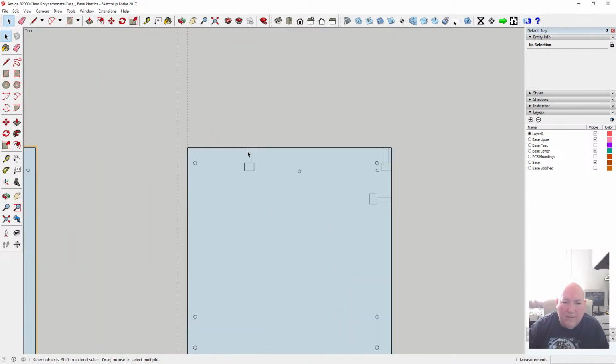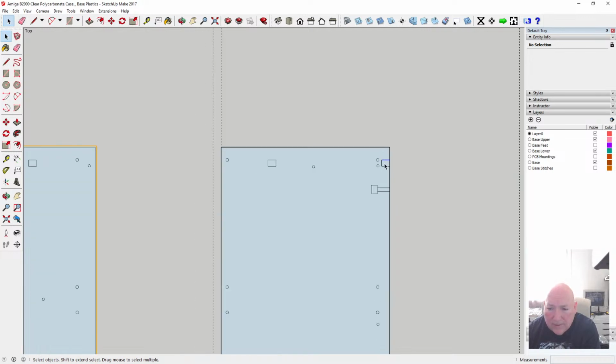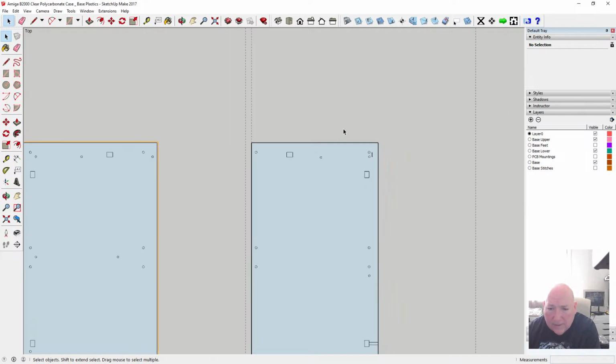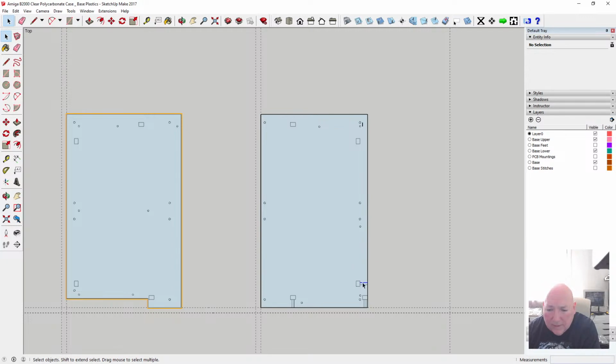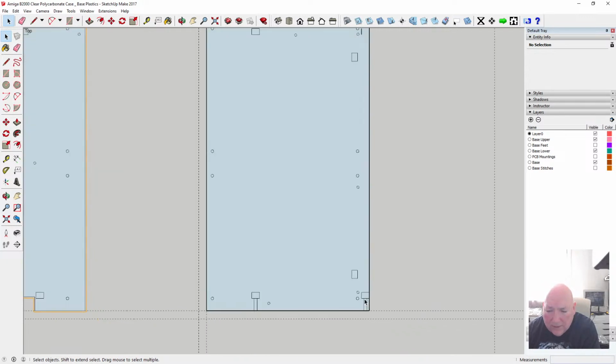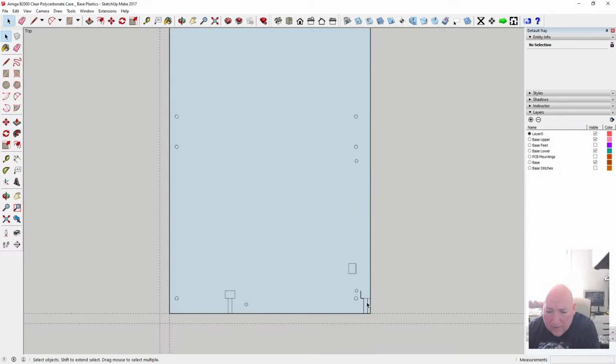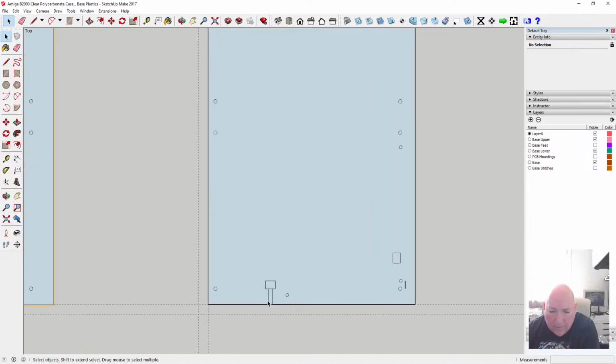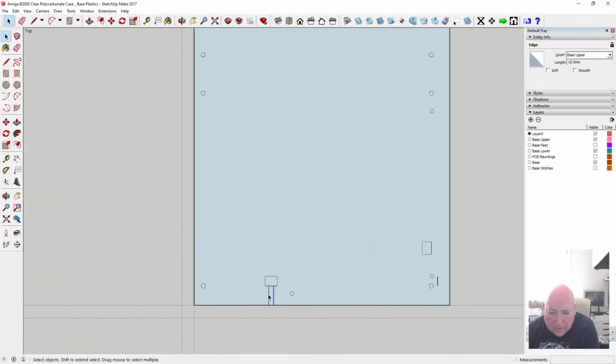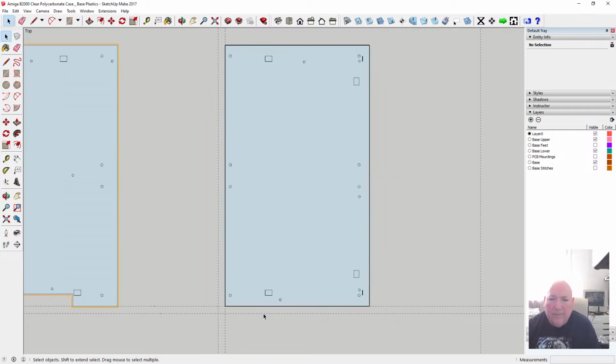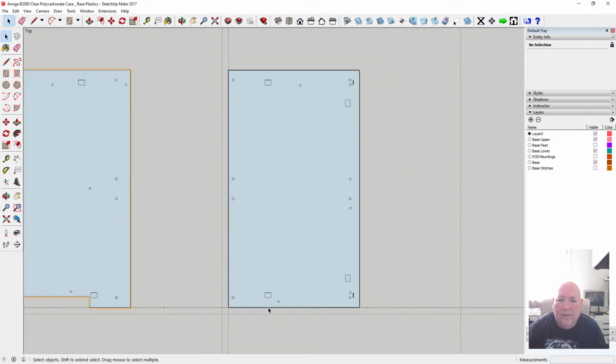So we need to get rid of these. Just so, and that probably, and that. Yeah. Just want an outside cut now, and these lines make it go a bit crazy, so we can just get rid of them. Just get rid of the ones we don't want. It's only when they get near the edge it'll cause a problem. So that's close enough. So we'll do an outside cut on it. That's it.